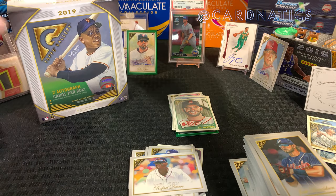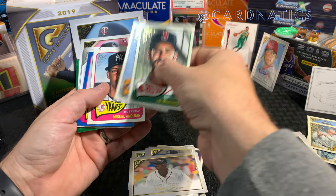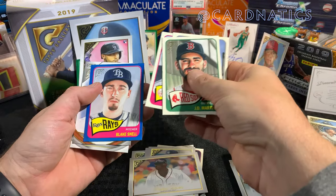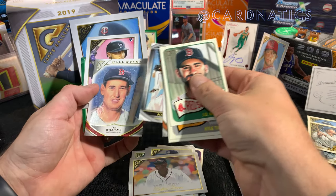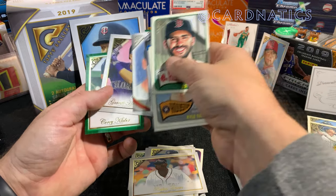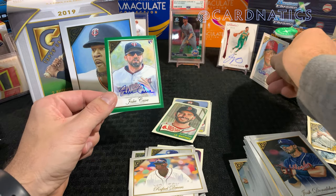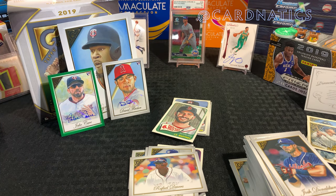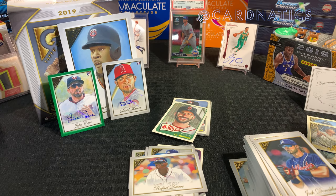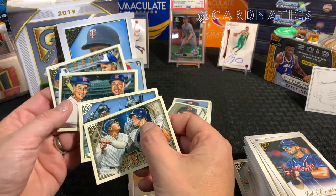That's 2019 Topps Gallery. Giant box. Found it at Wally World. We got JD. We got Kyle. We got Miguel. We got Blake. Blake has got the number. We got Willie and Max, Ted. We got the private issue, Garrett. We got Corey, numbered 83 of 99. Can't forget our boys in the back. We got Jake Cave. We got David Fletcher, all autoed up. And we got a bunch of other things. We got Vladimir. We got Fernando. We got some Judge. These are probably some of my favorite ones. I like what they did with these, actually.